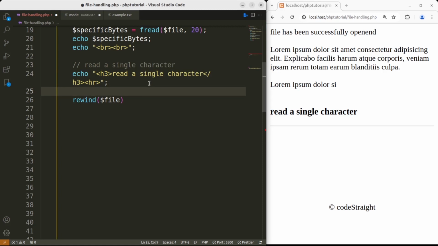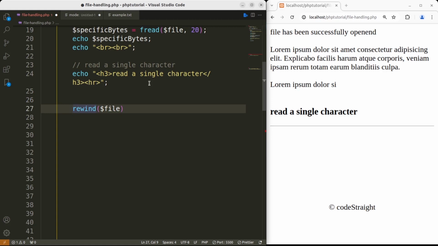And the reason that we use this function before we read a single character from this file is just to reset the reading. It actually resets the file pointer to ensure that subsequent read operations, say the function that we are going to invoke afterwards, start reading from the beginning of the file again.